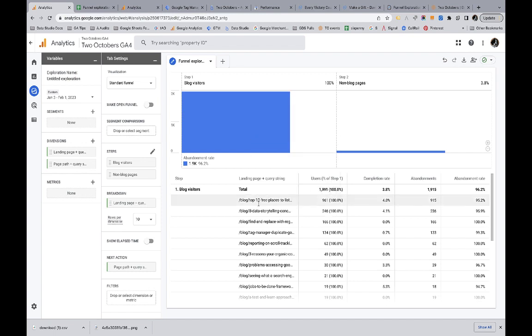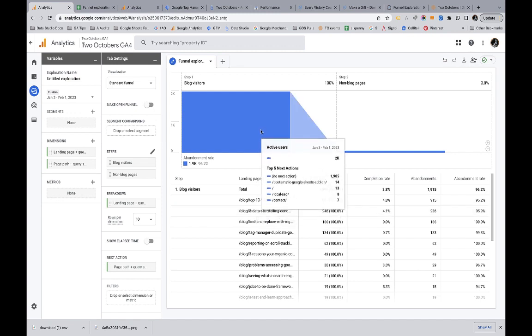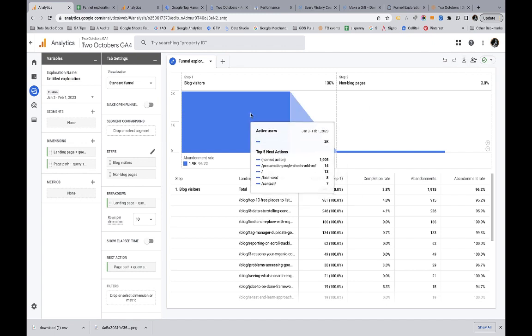And we can't actually see it from specific blog posts. That's okay. Sort of spoiler alert, if you download it into a Google Sheet, you will get the breakdown of next pages in a more usable form than just mousing over this, but it's still just 5. So not really that helpful, honestly.